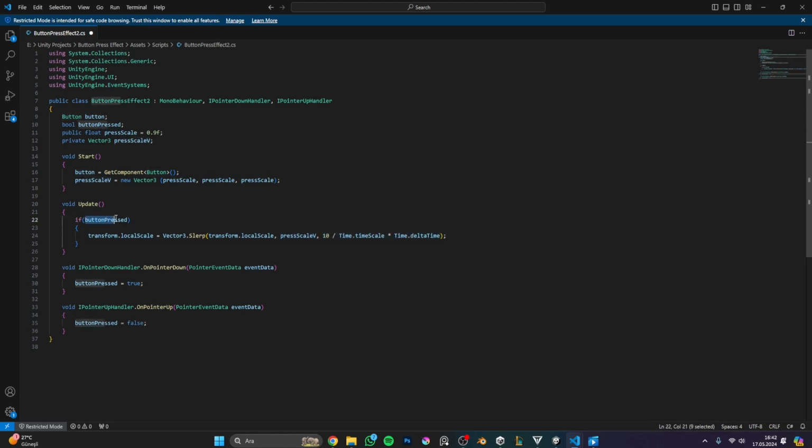If our button is pressed, the transition will happen. This is it for now. Let's save and see the effect.